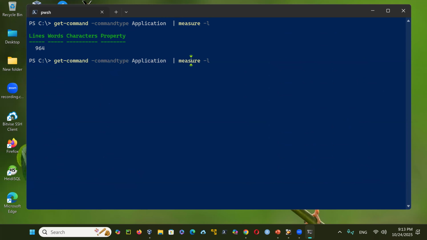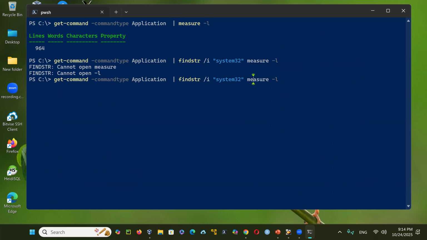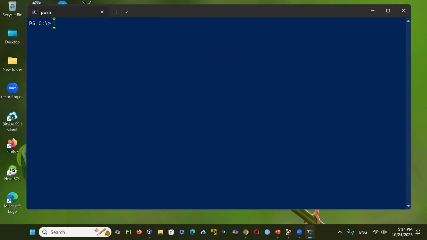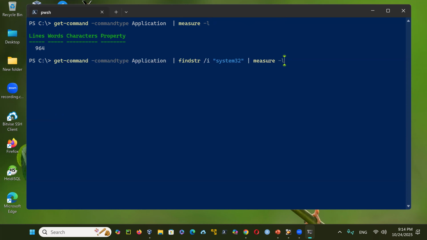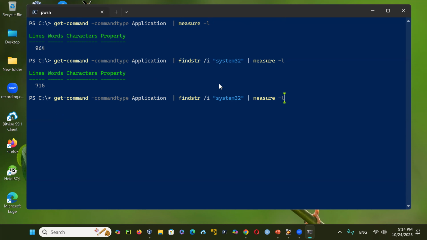And at the same time, can I just search for a string and say System32? Just say Windows System32, how many of them are there? And then you have to put a pipe symbol here, which I missed, and that's why it gave you that line. So the Measure-Object line was that many, and then the Measure-Object -Line says out of those, these are the ones that have 745.